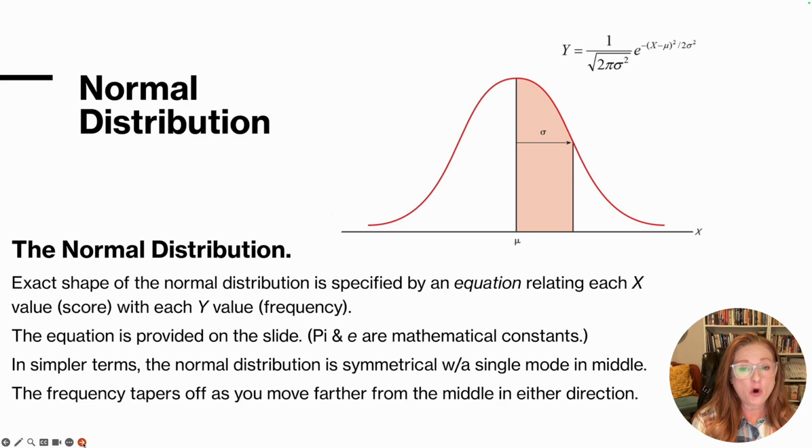If I have no idea what adding magnesium is going to do to someone's sleep cycle, I run a two-tailed test. Because I have a hypothesis that it's going to have an effect, but I have no idea if it's going to increase their sleep time or decrease their sleep time. Okay.